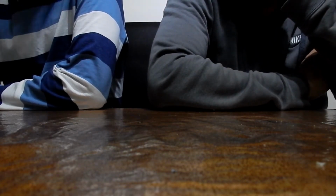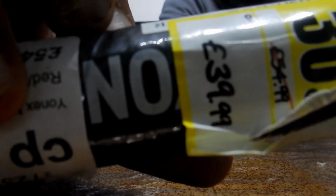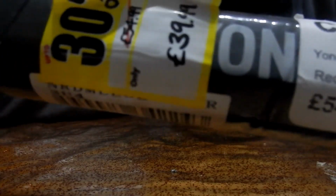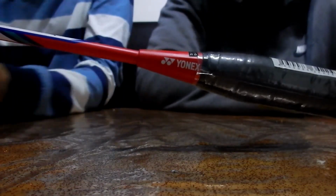Okay, so how much was it? It was 40 pounds. £39.99. Shall I open it then? The company is, I don't know if it's Yonex or Onyx. How much was it? £54.99, so £55. It's upside down there. No, it's £39.99. So the company is called Yonex.